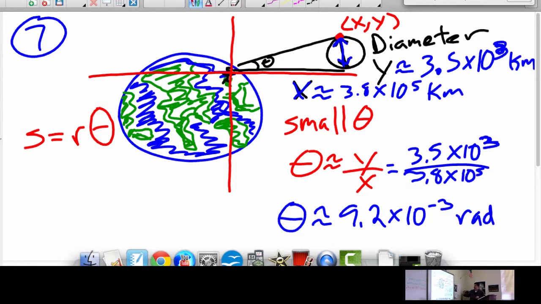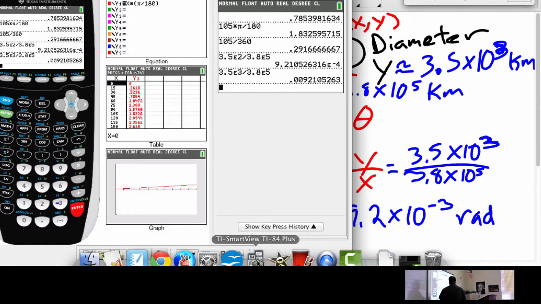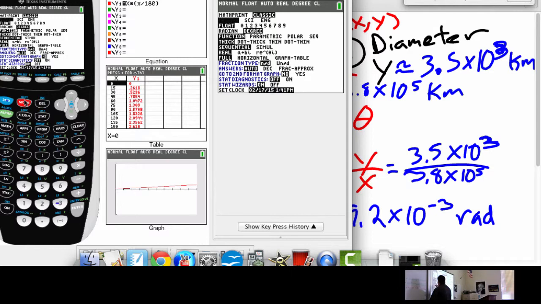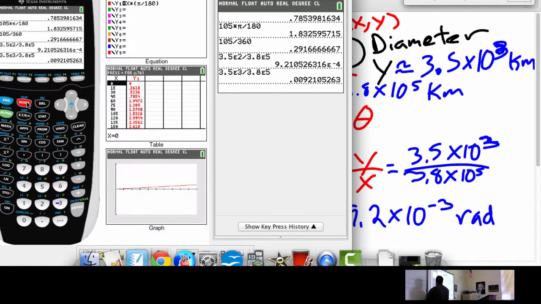So anyways, it wants the answer in radians, but it also wants it in degrees. So you can do that cool conversion factor. But let's say you're taking a standardized test and you want to hurry up and get the answer right away. One thing that you could do is, this is in radians, right? If I make sure that my calculator is in degrees mode, and it is, I can go in and say second answer, right?